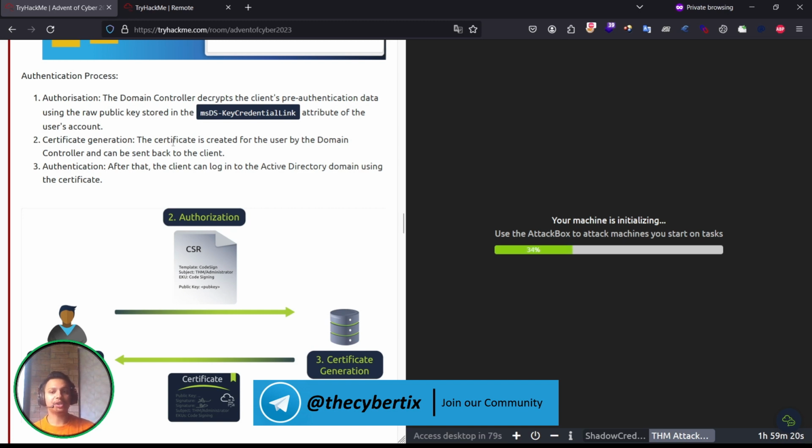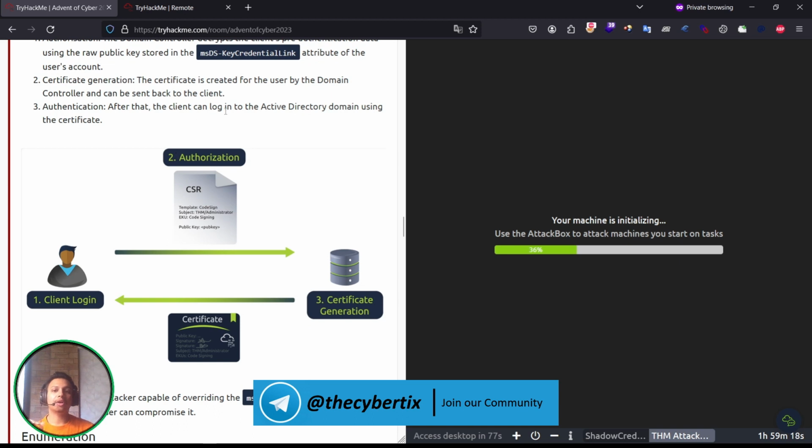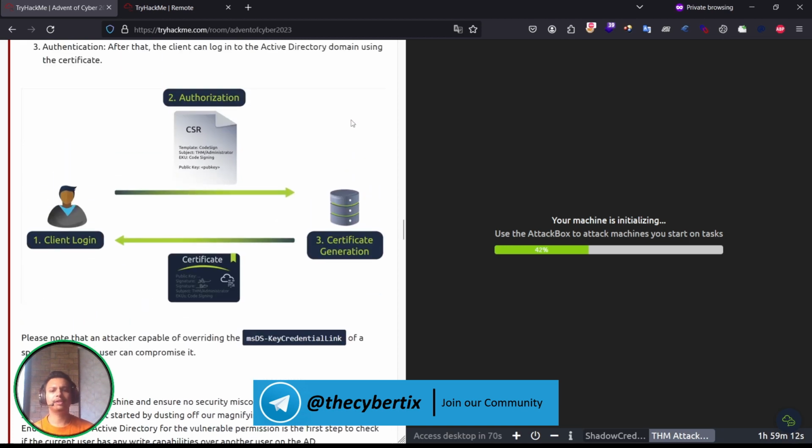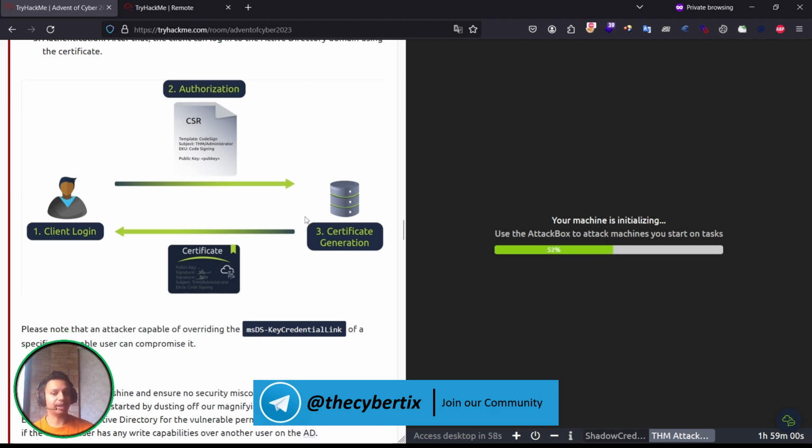After that, the client can log into the Active Directory domain using this certificate. If we look at it pictorially, the client sends an authorization request, the certificate generation will give a certificate if the user is valid, and then he can access the Active Directory.